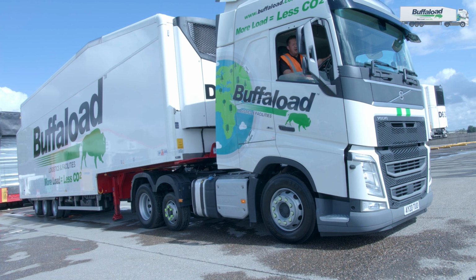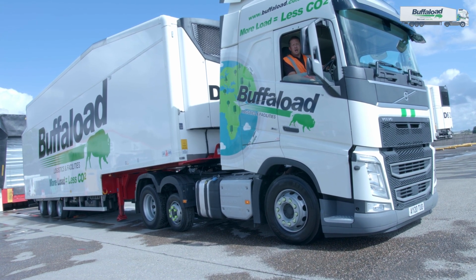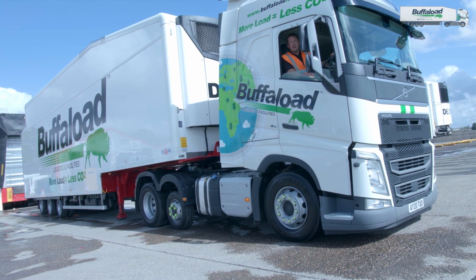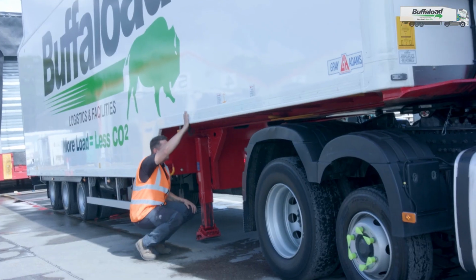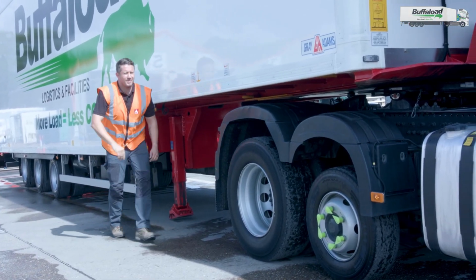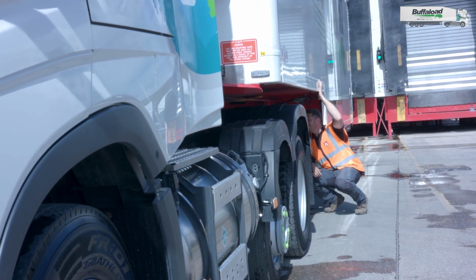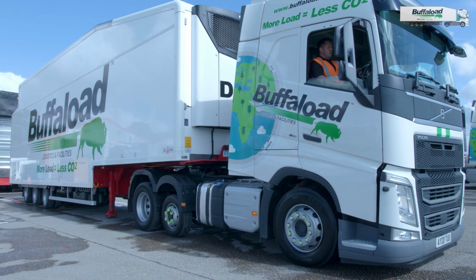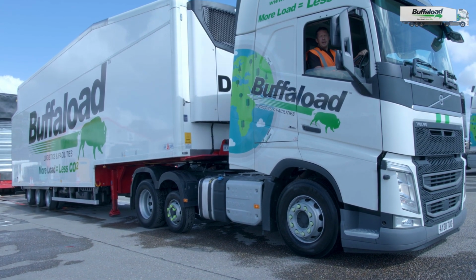At this point, I like to have a visual check just to make sure that I'm in line and I'm not going to overshoot the kingpin as I reverse back on to connect with the trailer. I should just check from the other side also. Okay, I'm happy then that everything is where it should be. I'm now going to reverse back and connect with the trailer.